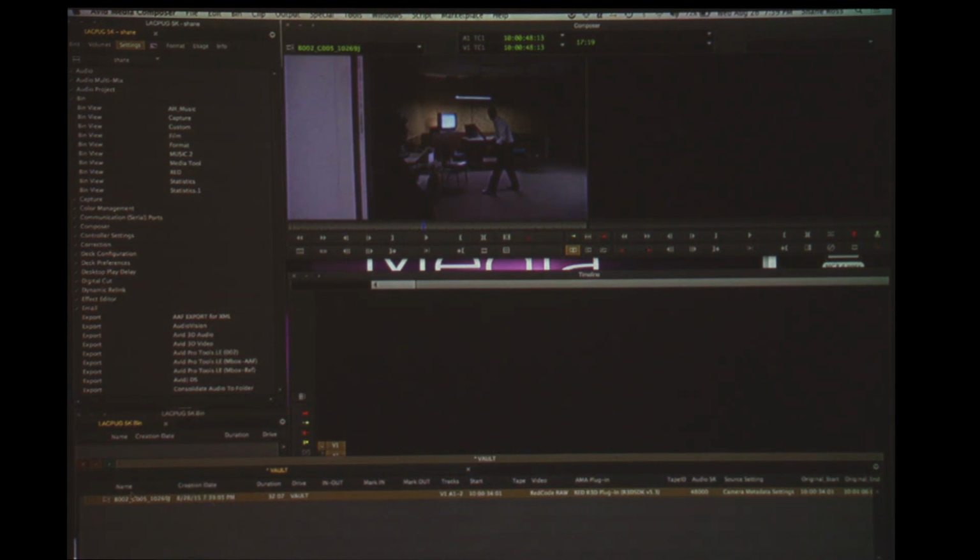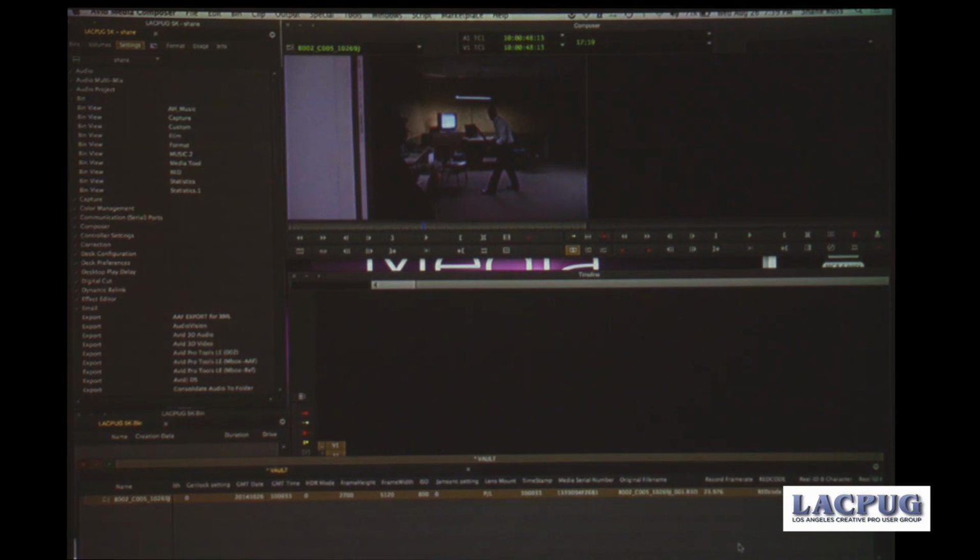And what's really cool is that it brings in all this metadata. It'll bring in the AMA plugin, source settings, original, the file name, and you can keep going over here to all the other things, camera firmware version, the model number, the camera network type. It's going to bring in all the metadata that the red has attached to that file.